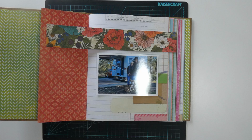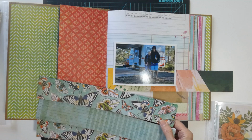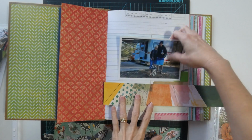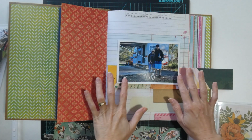I think I'll get organised and make some decisions on what embellishments I'm going to use on this page, and I'll come back and show you. Okay, I have a plan on what I'm going to do. I have pulled out some more scraps that were in my plastic pocket here, including this one that's just behind from Fernwood, and my photo is going to sit on the band.